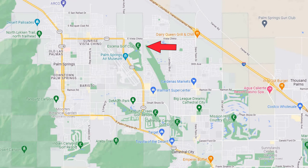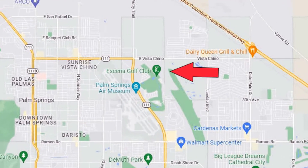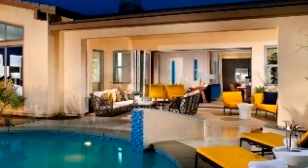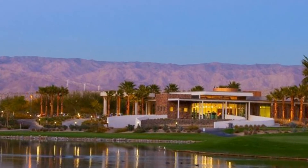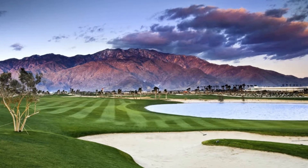Let's start with Esenia. Esenia is one of Palm Springs' newest neighborhoods. It is 450 acres — a master-planned community. It includes a wonderful 18-hole golf course and clubhouse. Esenia has some architectural uniqueness and stunning views of the San Jacinto Mountains, and it makes for a very nice place to live.